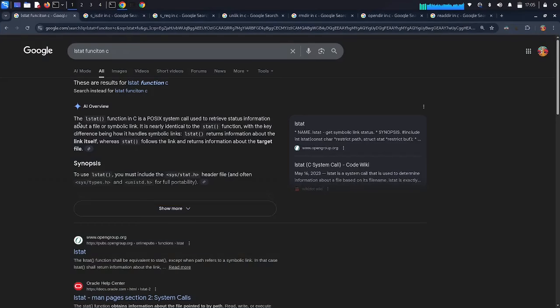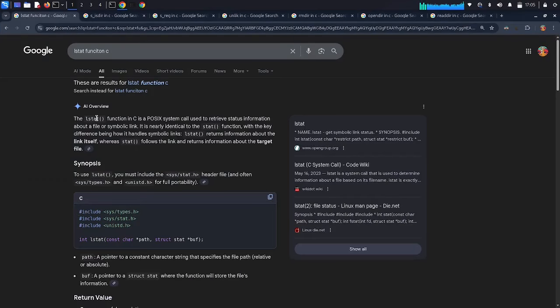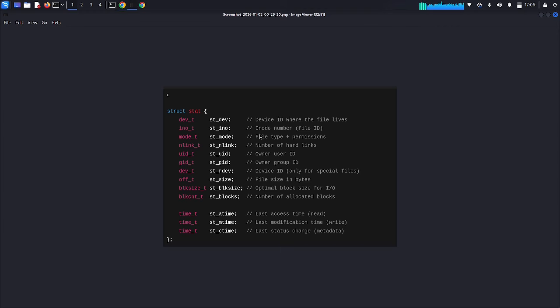So we're going to call a function called lstat. lstat is simply a POSIX system call. It will give you information about this file and fill all this information into a structure. I have a simple image of the structure. I got this image from ChatGPT.